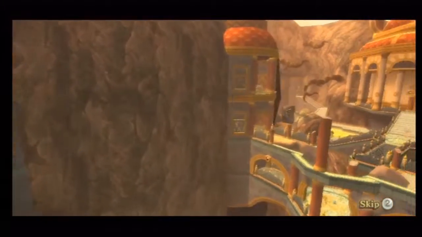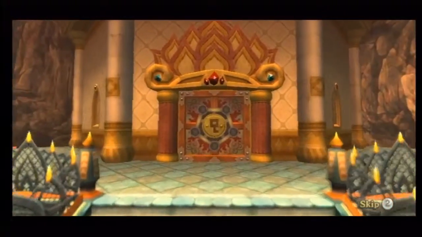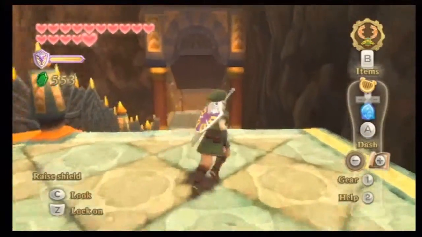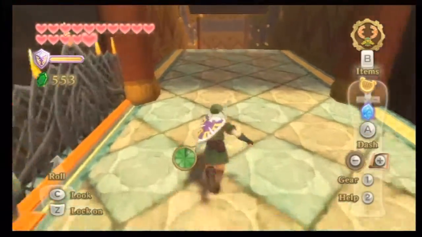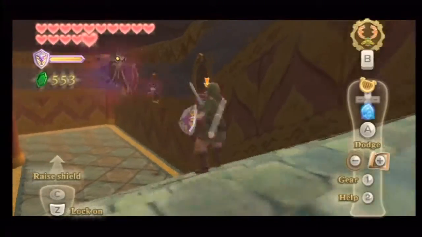Little overview of the outside. We've been going in and out, in and out, in and out. There's the boss room, but we're nowhere near it yet anyway. Here we go. I think I was mentioning this before.